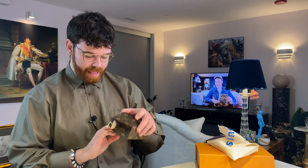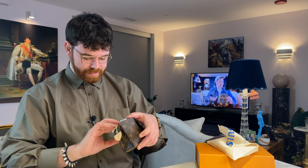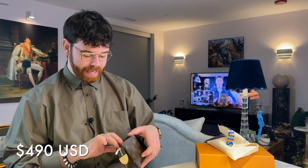Anyway, so this piece is just lined and coated canvas. And I think the current retail is $490 before tax. So a hefty price for a small toiletry or cosmetics case, but on the resale market, they go for about $700 or $800. I mean, if I wanted to sell it, I could probably turn a profit, but why would I do that? And this piece is perfect. So let me show you what all it can fit.